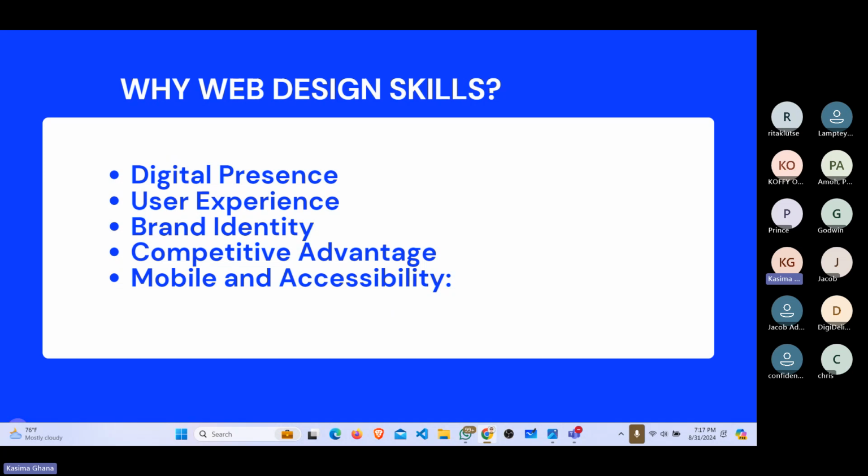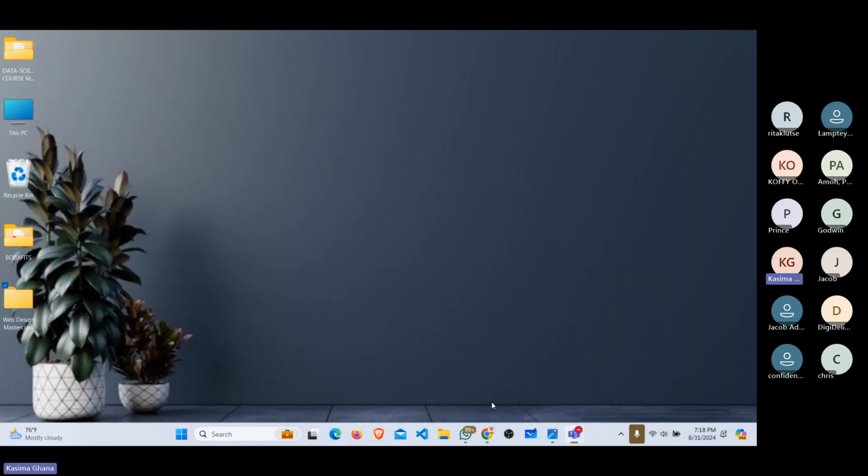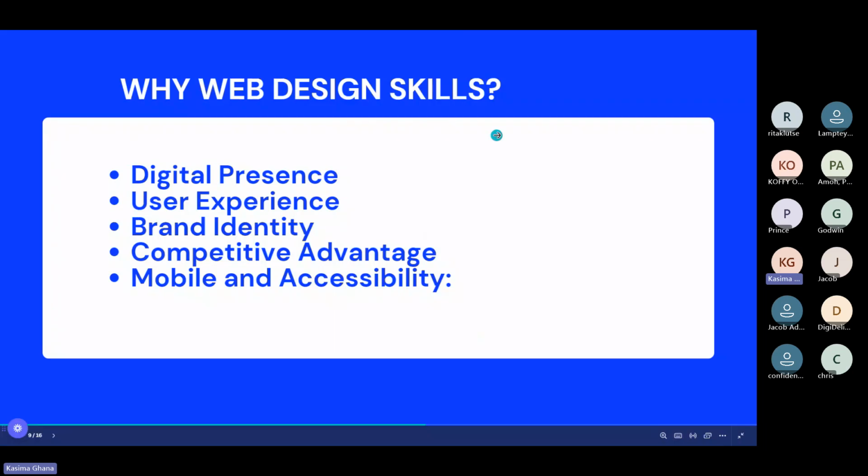Then there is also another reason why web design skill is so important: user experience. If you design a website where users find it difficult to interact, so there is a website, but anytime I go to the website, I read, and then I go away. But there is also another website. Anytime I go to the website, I am able to interact.